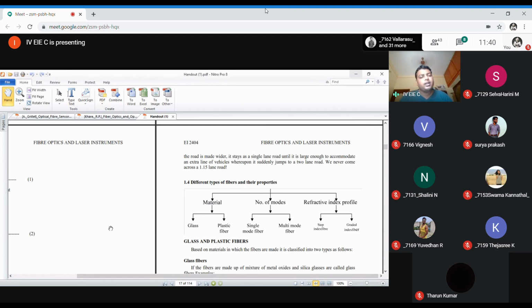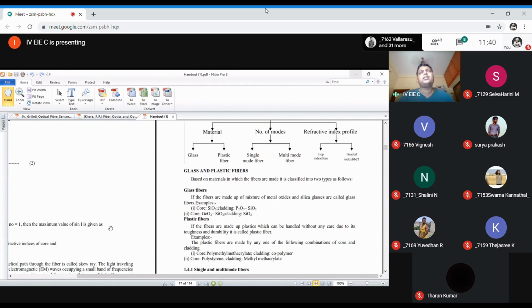So comparatively, which is better, glass or plastic fiber? Which has greater transmission capability and less attenuation, less losses? Absolutely, we know that glass is the only thing that exceeds the limit that can be used for optical fiber. And why do we need to have a plastic fiber then?